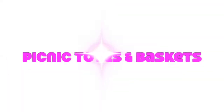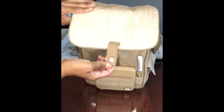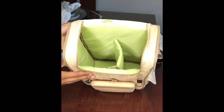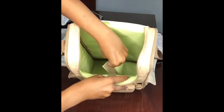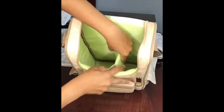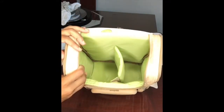Now it's all about picnic totes and baskets. So I found this little gem in Bed Bath & Beyond a couple of years ago. It is an insulated wine and cheese tote, and it is adorable and it fits so much. It has this little divider, but it's velcroed so you can actually take it down. But if you have 2 items such as wine and then cheese and you want to put your cups on the other side, you can do so.